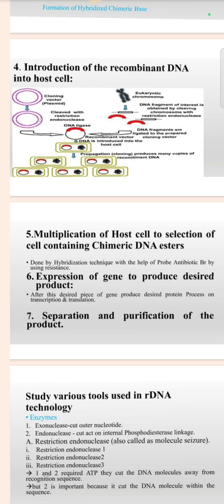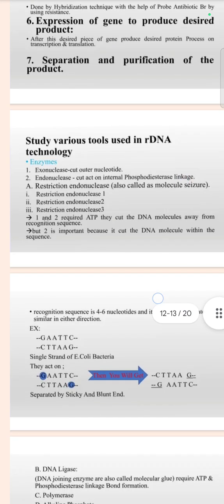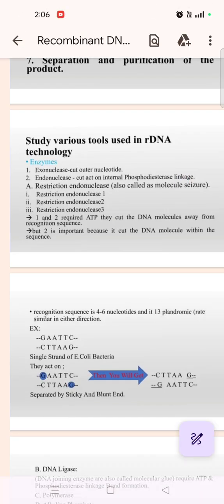Then the last one, identification of gene cloning. The host cell containing rDNA is called transformed. The cloned gene in the host can be identified by the following methods: insertional inactivation, immunochemical method, and clone hybridization. First we are going to learn insertional inactivation. The inactivation of an antibiotic resistance gene in a plasmid by the insertion of the desired gene is known as insertional inactivation.